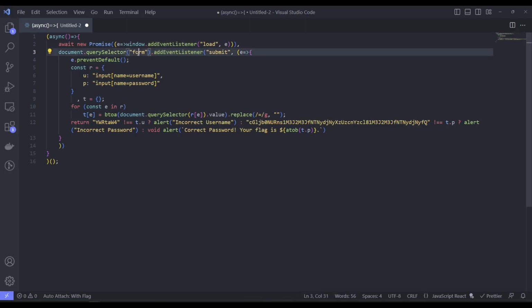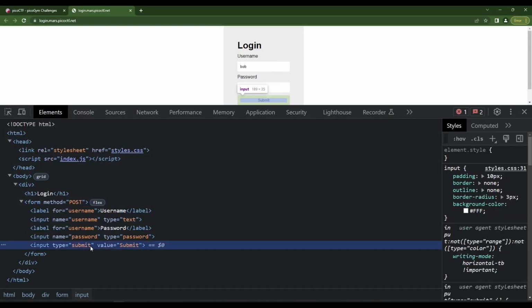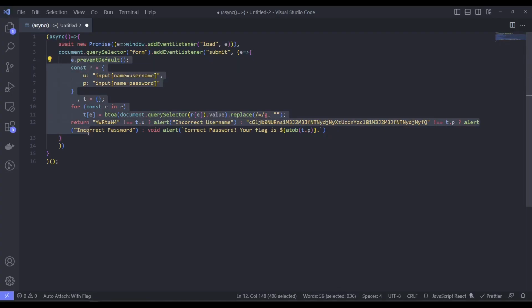So the form has this event listener on the submit button. If I go back a second, we see on the website, in the elements, there is a button here called submit. So when we hit that, this code in this bracket will execute, and it looks like we're going to prevent any default action. So clicking the button doesn't do anything essentially, except for checking this. So this is where the code is, and we have a bunch of stuff here. As long as we understand this, I think we can figure this thing out.